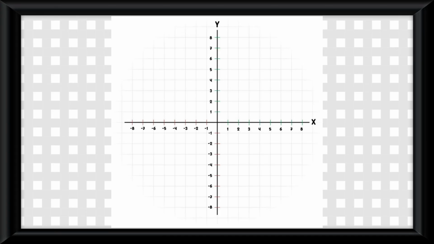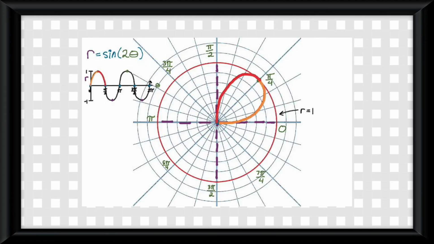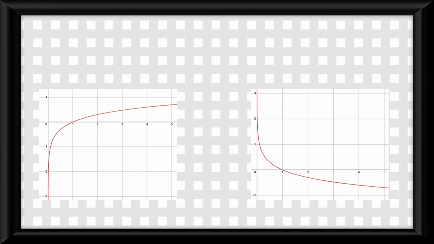So you've been dealing with a certain coordinate plane your entire life, known as the Cartesian plane. The thing is that there are a lot of other planes in math, such as the polar plane, which you and me should both be afraid of coming up at the end of this course. Of course, throughout all of these videos, we've examined the log graphs on a Cartesian plane, but there is another plane that is used called the semi-log plot.